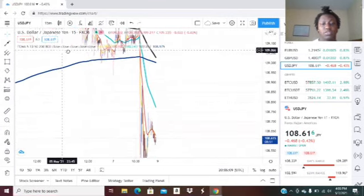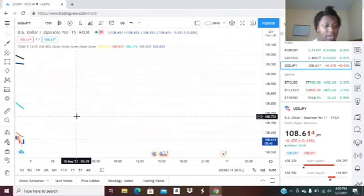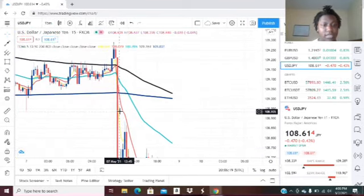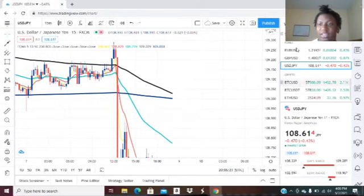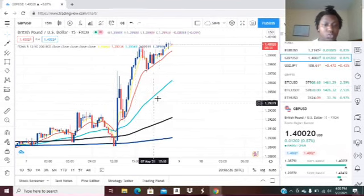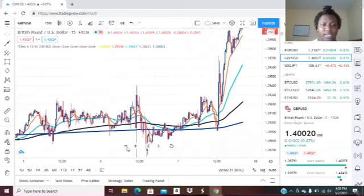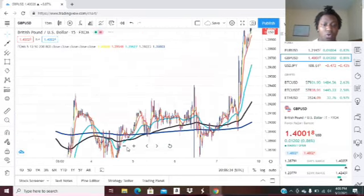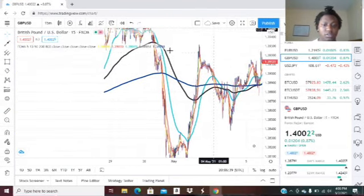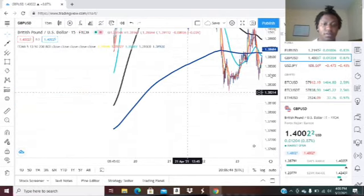And the market just absolutely tanked. I don't know if I got any positions in on this trade, but it's not in a downtrend right now. Not yet, at least. Let me go to GU. GU is in an uptrend. Currently in an uptrend. Now let me see if I can find some old trades. It's been in an uptrend for a minute.